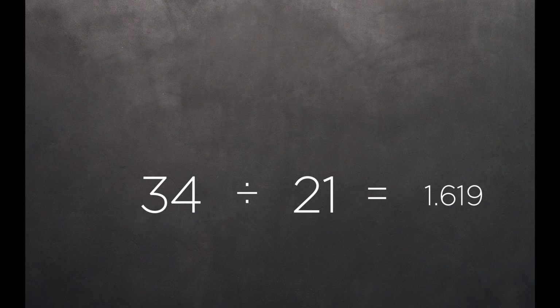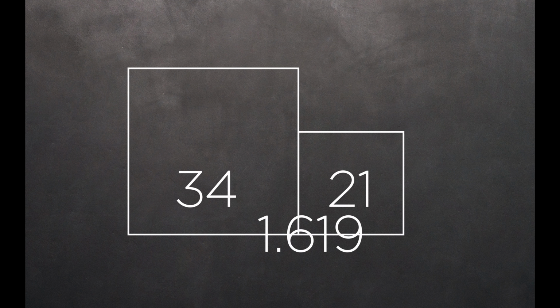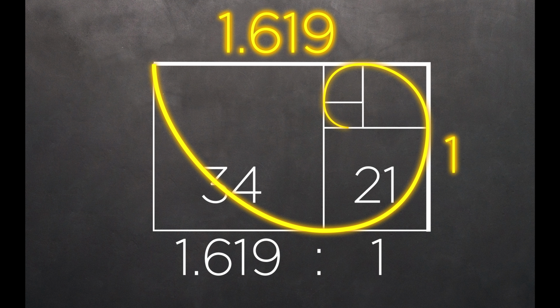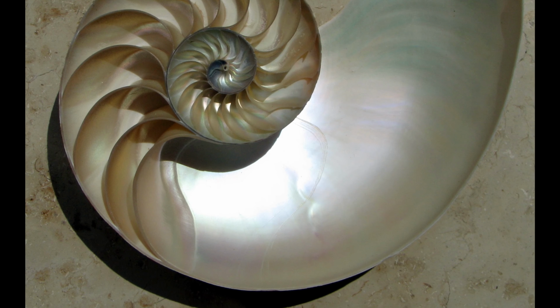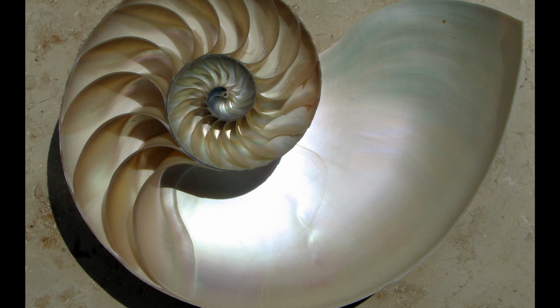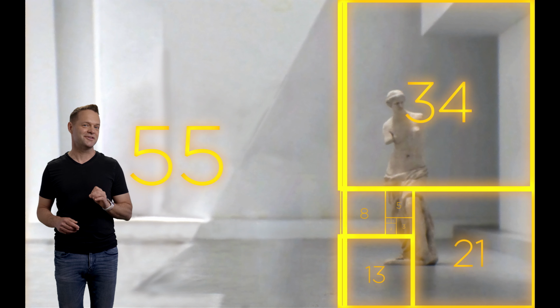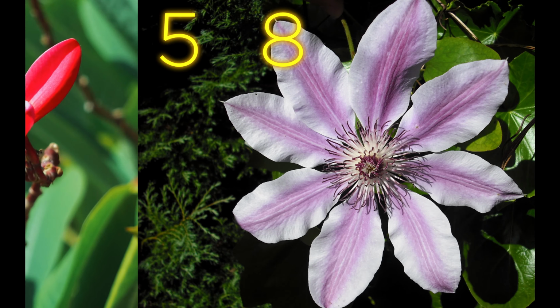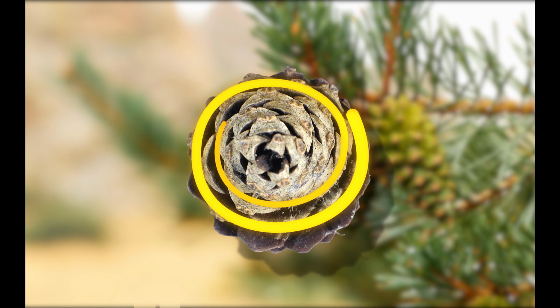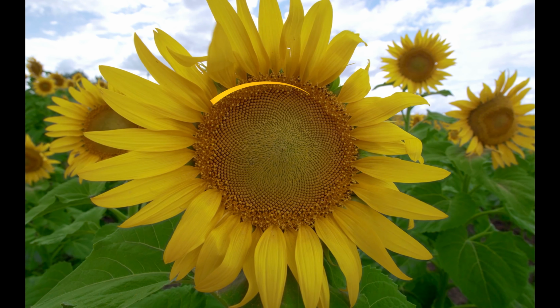When we take any two successive Fibonacci numbers, the ratio is very close to the golden ratio and can be visualized as a spiral. One of the most obvious places you can see the golden ratio is in nature. Interestingly, and I imagine many of you out there don't know this, but these Fibonacci numbers correspond to the number of petals on a flower, seeds in a pine cone, and even spirals in a sunflower.